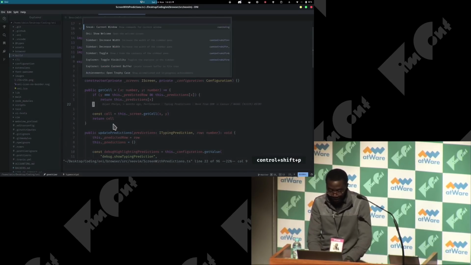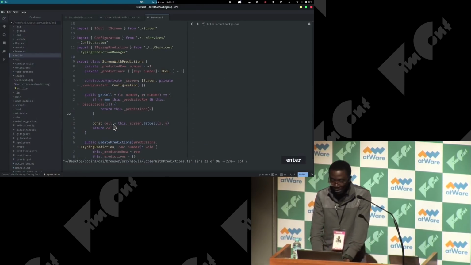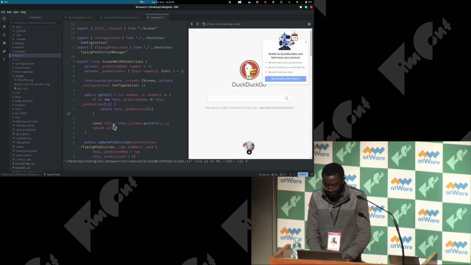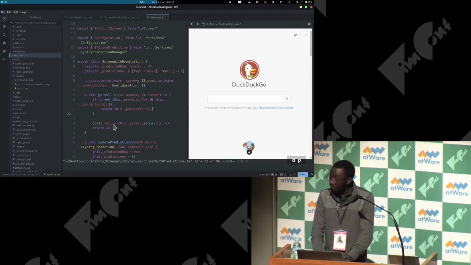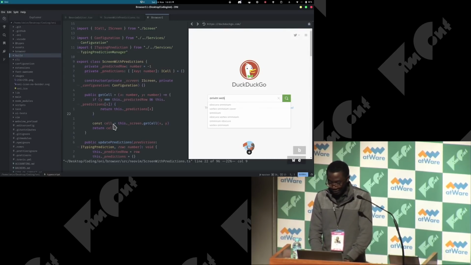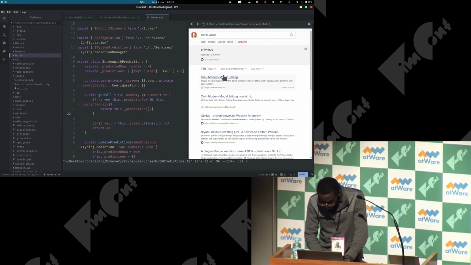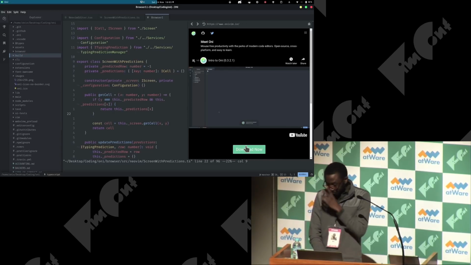Perhaps if I still have time, I can show you really quickly opening a browser in a vertical split. So there you go. You've got DuckDuckGo, and then I go DP, so Vim, and then we go only Vim website. Okay, if this doesn't work, that's DuckDuckGo, that's not me. There we go. All right, and then we open our website.